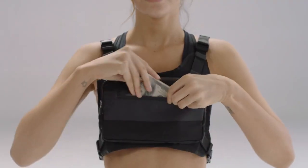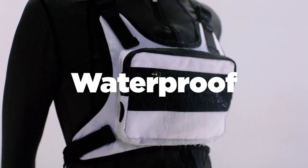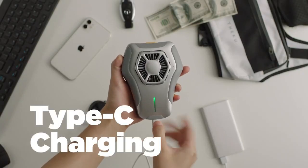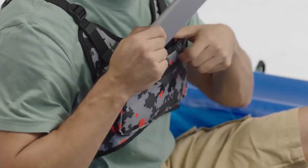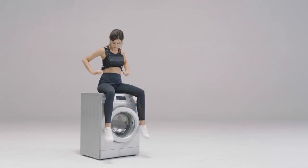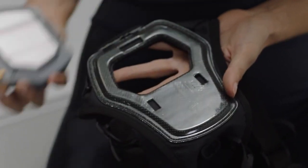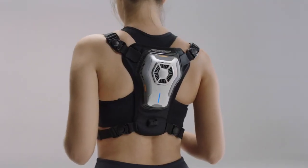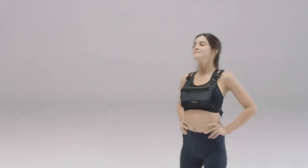The packs slide into interior vest pockets, cooling your core body temperature through gentle, consistent conduction. Adjustable side straps allow you to customize the fit. Ukuality's cooling power keeps you performing at your peak despite scorching temperatures — no more sweat-soaked shirts or wasted time taking cooling breaks. The cooling packs maintain a comfortable 58 to 68 degrees Fahrenheit temperature for up to 3 hours per charge. Recharge by placing packs back in the freezer. With its innovative cooling system, athletic cut, and machine-washable fabric, Ukuality revolutionizes hot weather apparel.